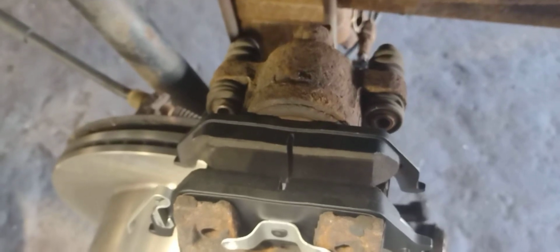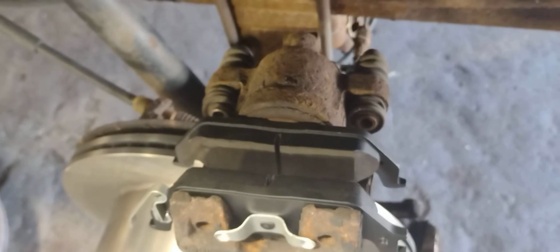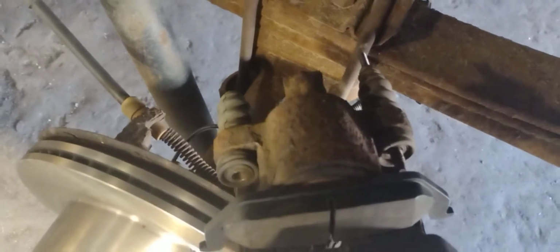We've got our brake pads in. Flip the caliper over, but don't put it on. We've got the top bolt in. You've got to put it in now because it's not going to be able to clear this leaf spring. Make sure you push these little springs in so it can get clearance to go over the caliper bracket.